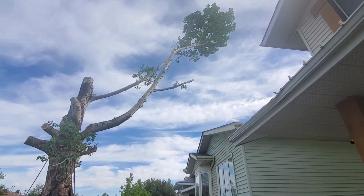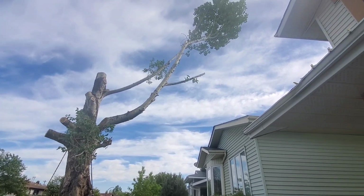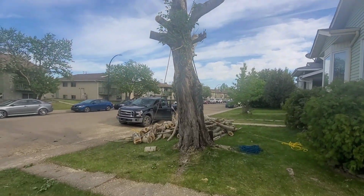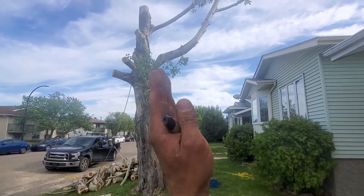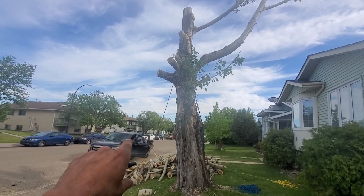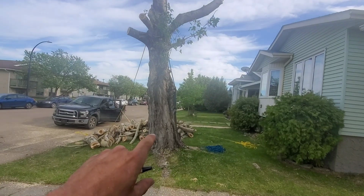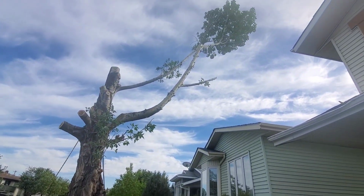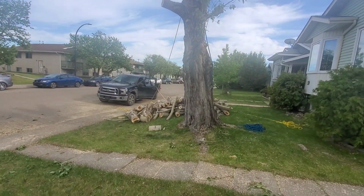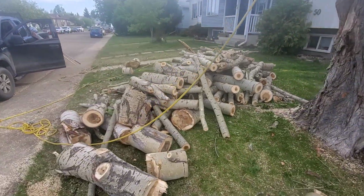So with pretty much being a one-man crew and not too much muscle, we're going to try to get this thing down safely. Our best bet here, since we're pretty much all trimmed up and it's got a bit of a lean, I don't know if you guys can see that in there, but with that much weight there, we're going to get the truck pulled up and hooked onto it, so we've got our muscle there. We're just going to cut it down, and these two should come down with it, and then we're pretty much done.